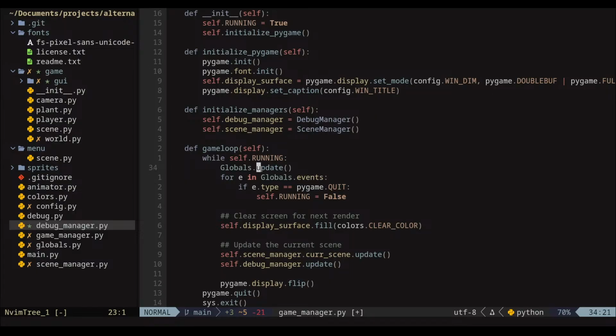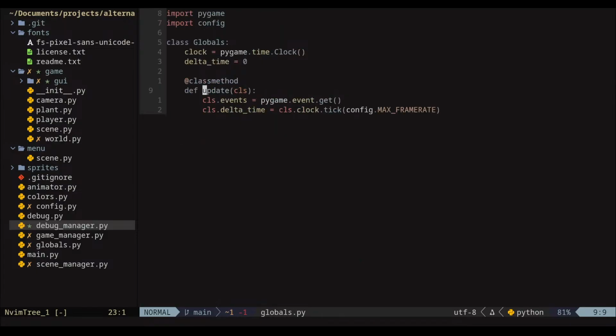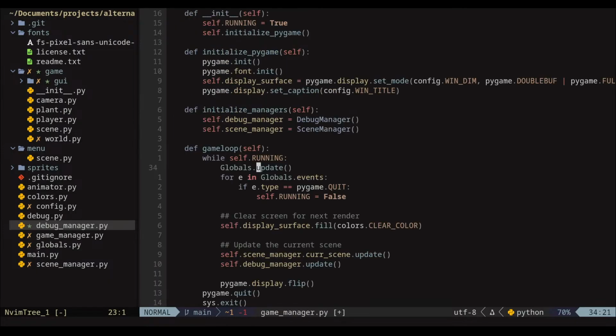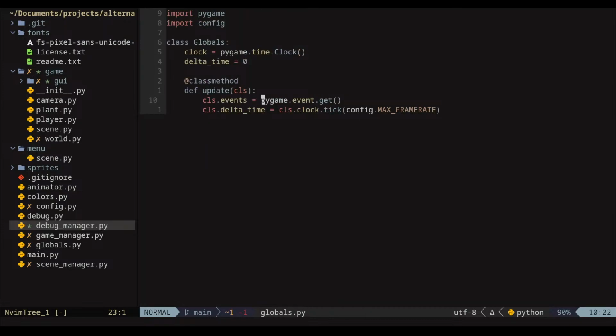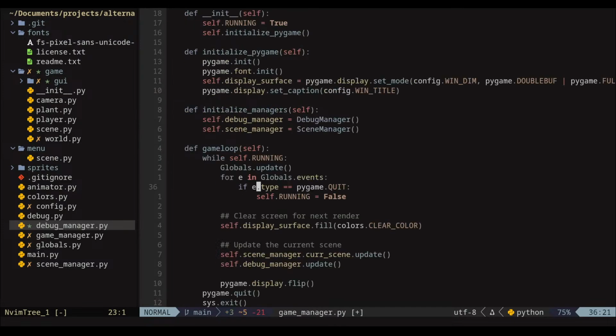If e.type, wait, what? So we get the events from here. And after that, we do this.